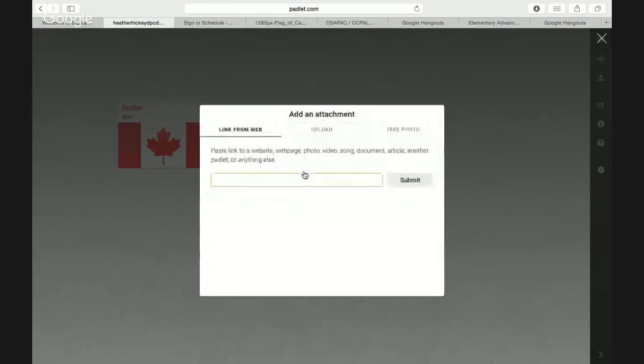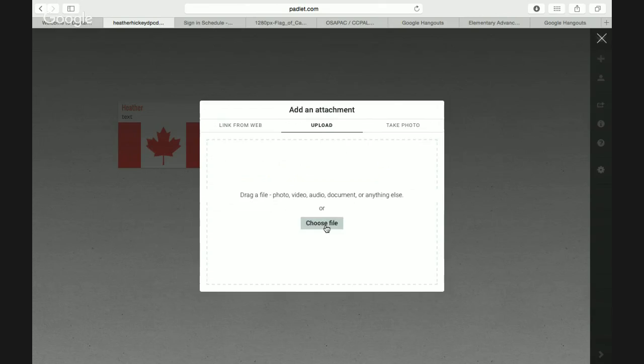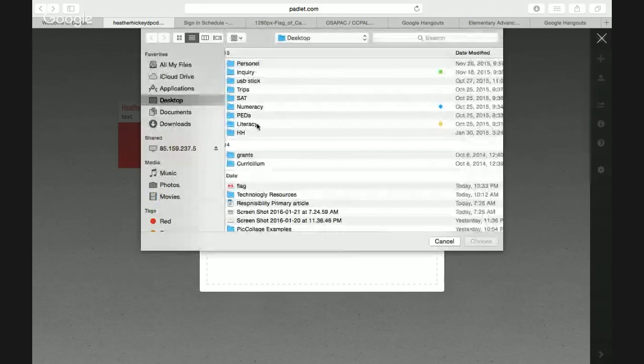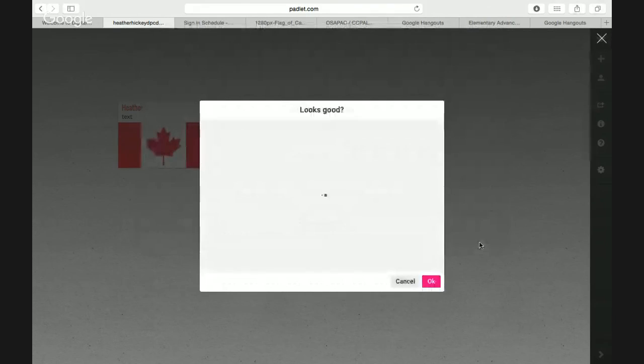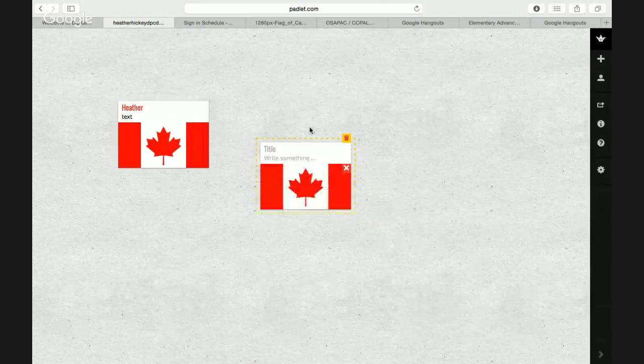The other option to upload is if you have something saved to your device. So if you're on a tablet, perhaps they've taken a picture right on the device, or if you're on a computer, perhaps you have a specific file. You're just going to say choose file, and you're just going to go ahead and choose. I've saved that picture onto my files here as well. And what it'll do is upload it as well. So that could be a photo, but it also could be a Word document or something like that.